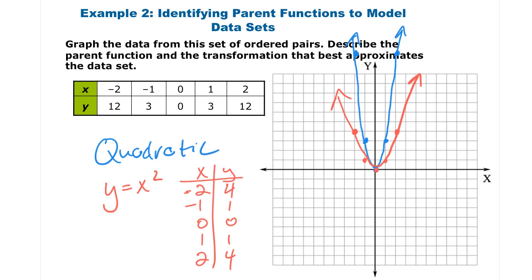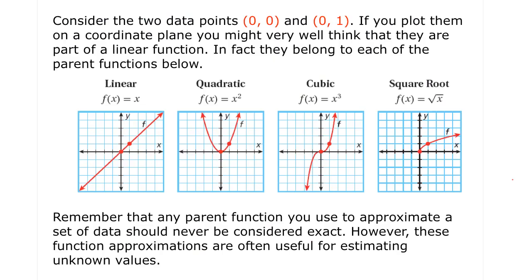We'll be able to describe more about this later, but right now, all you need to know is that it was narrower. On this slide, we're talking about the 2 points (0, 0) and (0, 1). As we see, if we plot (0, 0) and (0, 1), that's actually going to fall on lots of different parent function graphs. So just remember that you should have definitely more than 2 points to be looking for a parent function. More is always going to be better.